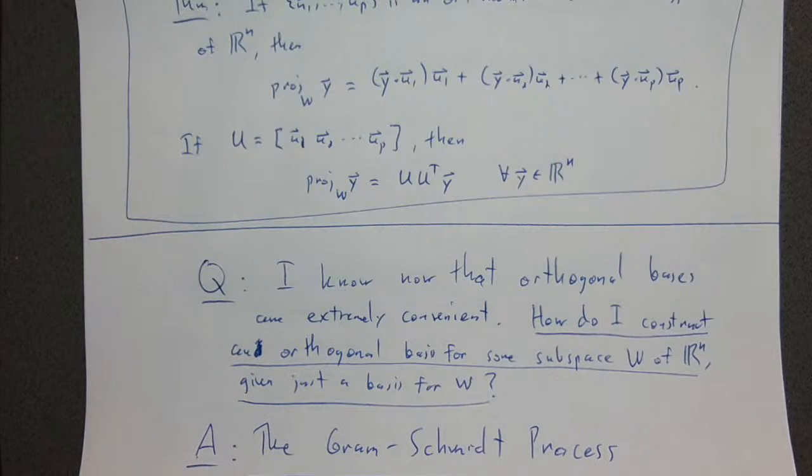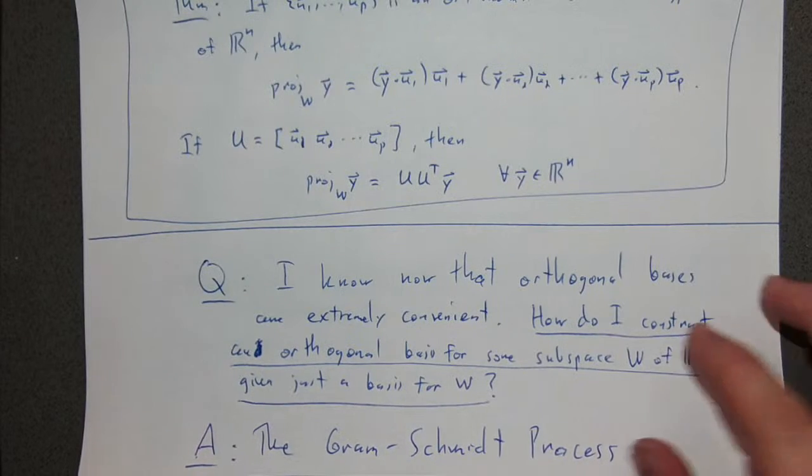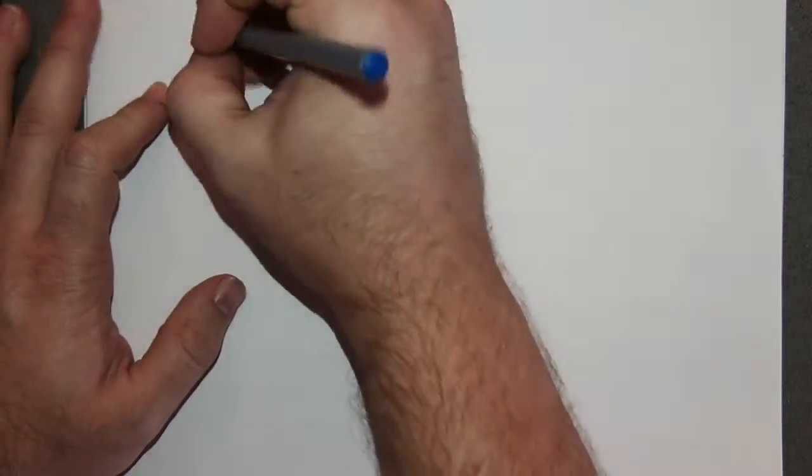This is the subject of a subsection of Chapter 6 titled the Gram-Schmidt process. So what is the Gram-Schmidt process? I'm going to list the process first, and then we're going to do an example. The textbook does it in the opposite order. It does the example to kind of motivate the process, but I'm just going to spill the process itself. So this is a theorem. This is the Gram-Schmidt process.